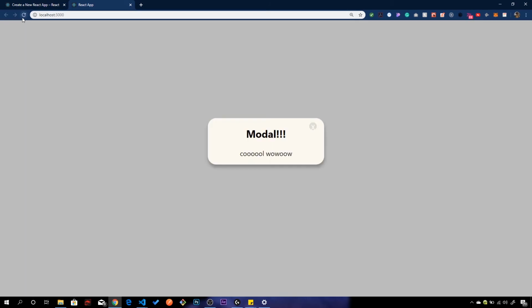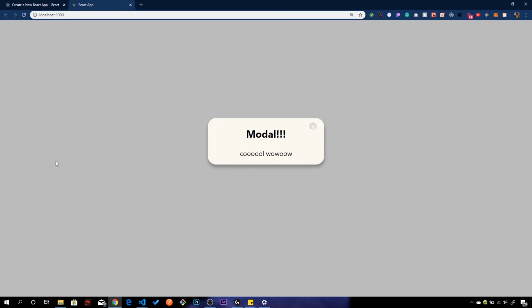Should not pop up anymore. Okay, good, it worked. So now we have a working modal that pops up at a given time. So yeah, this is a simple React modal.